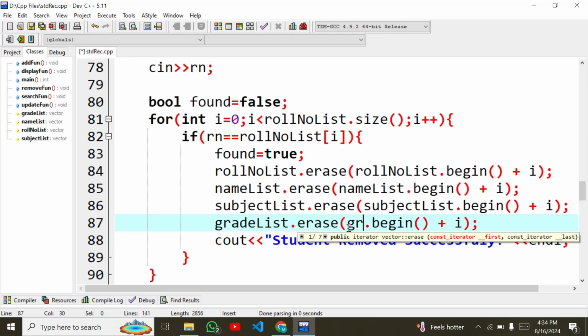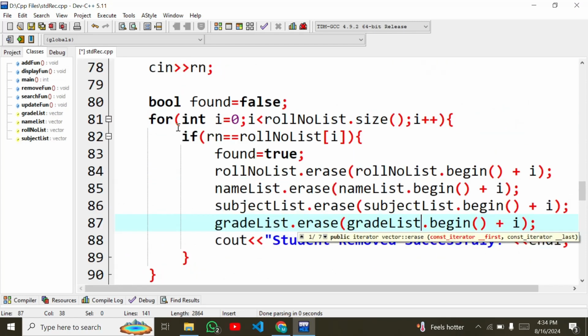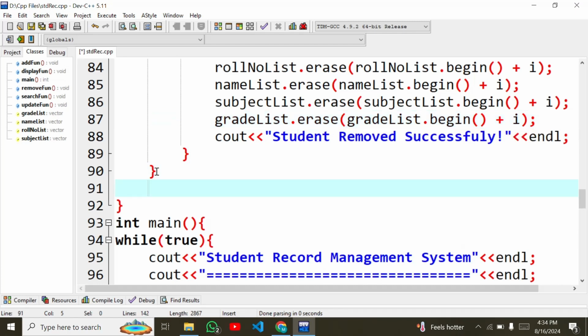Here I should use grade list dot begin plus i. Okay, so if this roll number matches with any index value, then it will be true. Okay, and we will remove these specific values from our vectors. But if we are not able to find this specific roll number, then I will handle it by using an if condition, if not found.